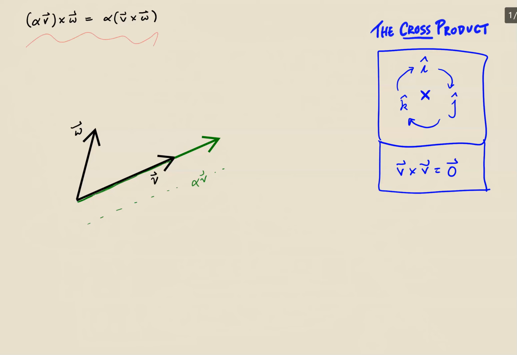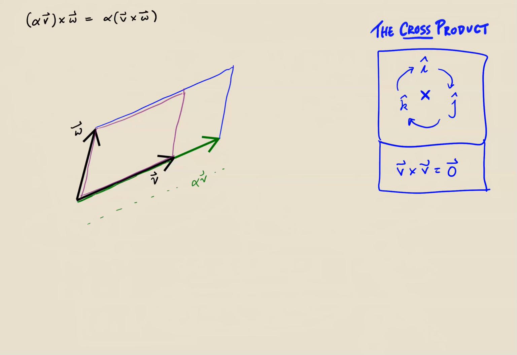The only question is whether they have equal magnitudes. Well, the magnitude of the expression on the left-hand side, alpha v cross w, that, of course, is just going to be the area of this parallelogram. On the other hand, the length of this expression on the right-hand side, that will be alpha times the area of this purple parallelogram. But alpha times the area of the purple parallelogram is in fact the area of the blue parallelogram. I will leave it to you to convince yourself of that simple geometric fact.